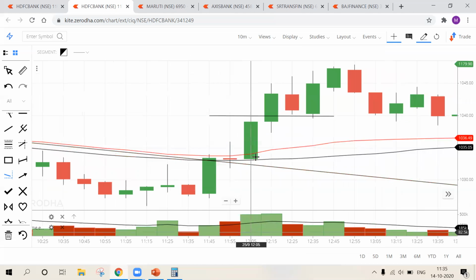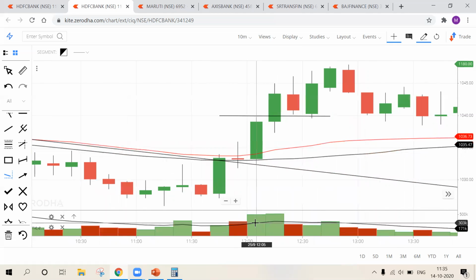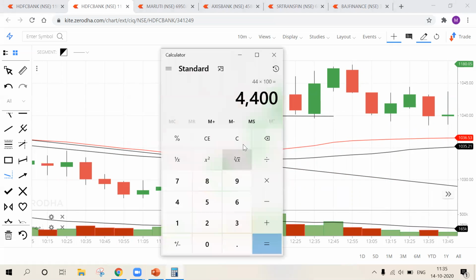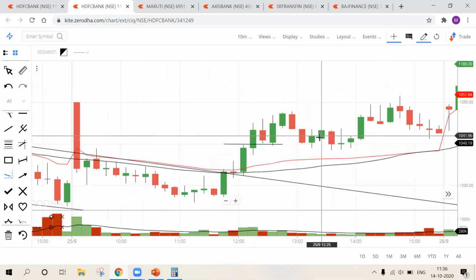Then I look for the fifth confirmation, which is volume. Now volumes are also more than the black line. Volume bars are more than the moving average on the volume. That means more than average numbers of buyers are coming to the market. So I can expect a bullish move and I can blindly make an entry here after considering 5 confirmations. So I'm entering at 1039.